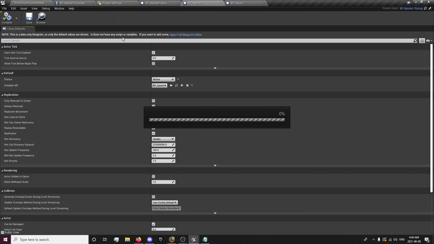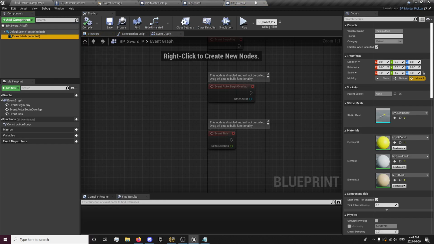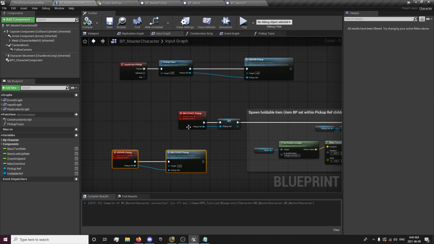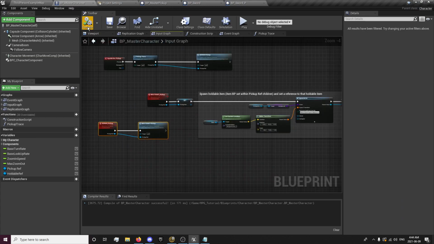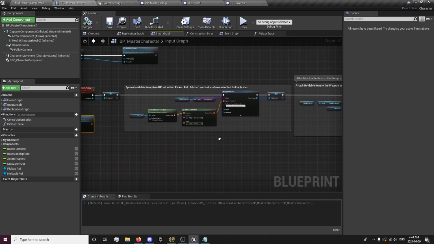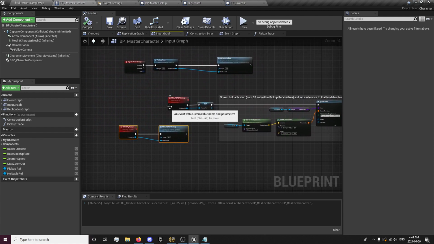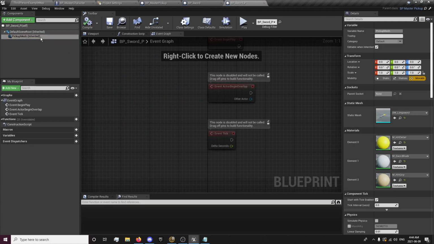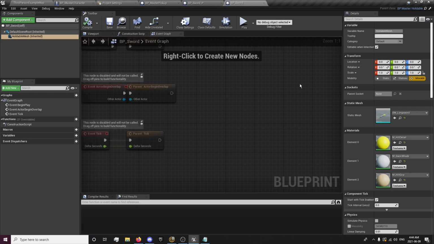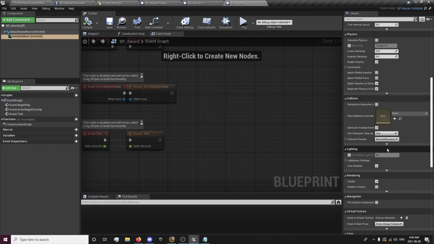Double check this one. And now that that's done, we also want to go to our holdable mesh.